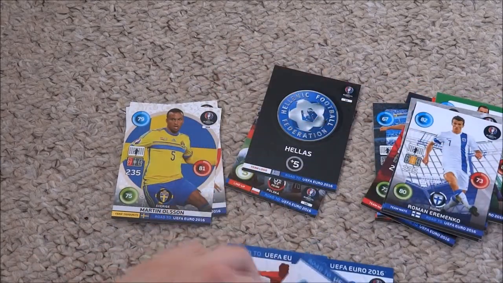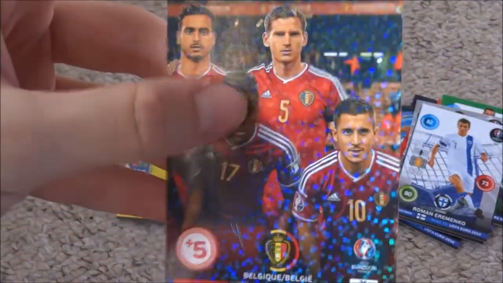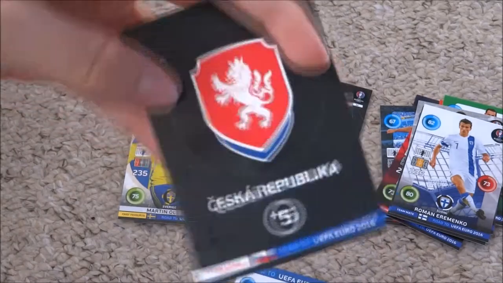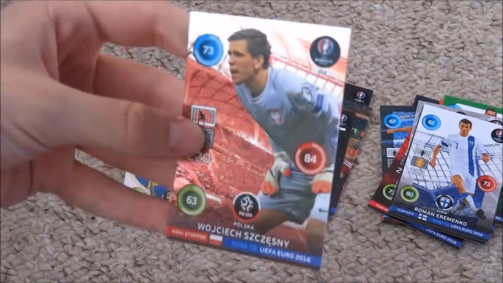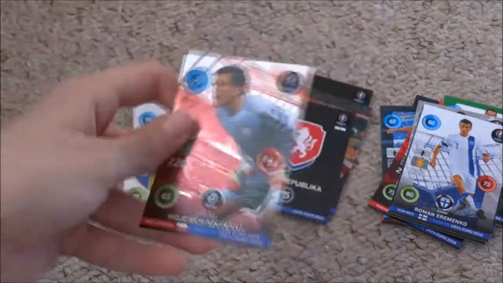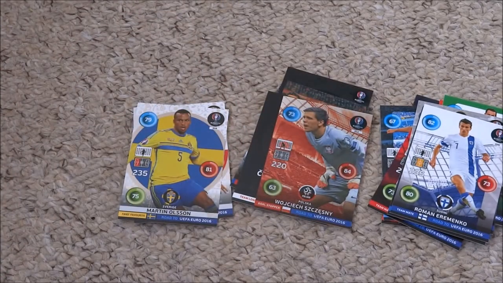Because why not. This one is half or a section of the Belgian team. Hazard, Origi, Vertonghen and Chadli featuring on there, which is absolutely sexy. I love that. And then we got the Czech Republic badge, so that's nice. And then our goalie is Wojciech Szczesny, goal stopper, which is very nice. Nice little card to get there. Wojciech Szczesny, goal stopper of Poland, as you can see.